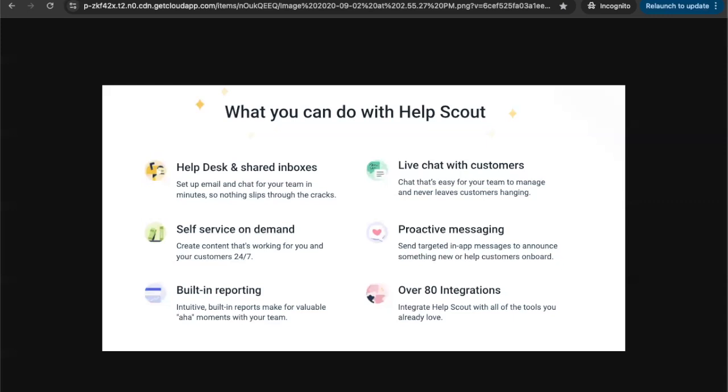And with tools like Gmail and Outlook, it is impossible for more than one person at a time to answer emails sent to an address like admissions at or financial aid at youruniversity.edu. And that's where Help Scout comes in. You can have as many members of your team as you need, all working out of the same inbox simultaneously.